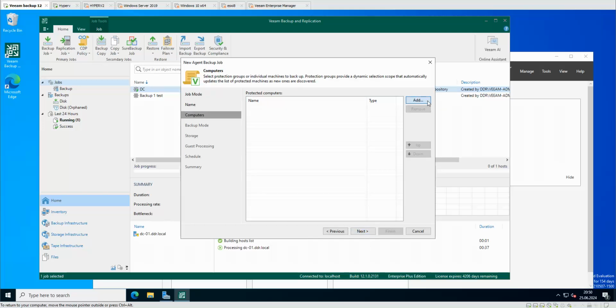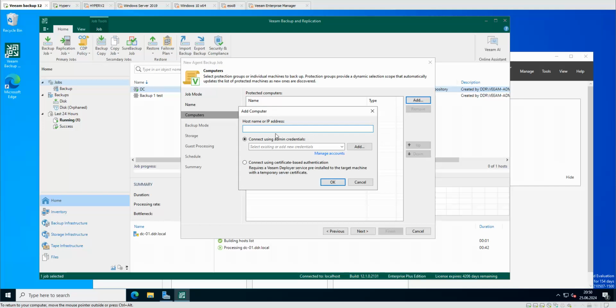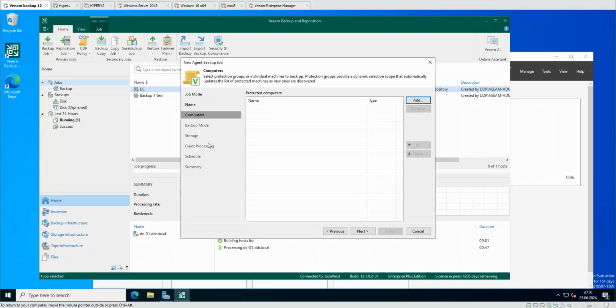And basically these are the same options. You just specify what kind of server you want to choose, you specify the credentials, and all of the things here are like in the Windows version that I just showed you. Basically the same thing.